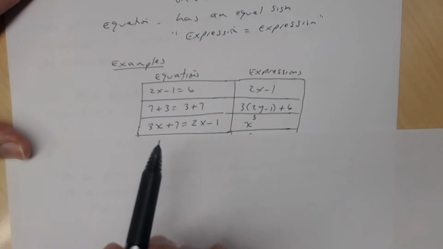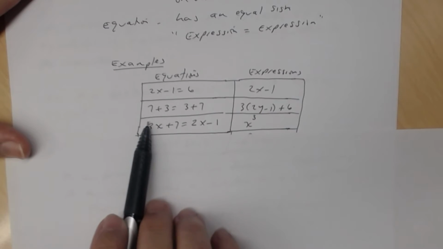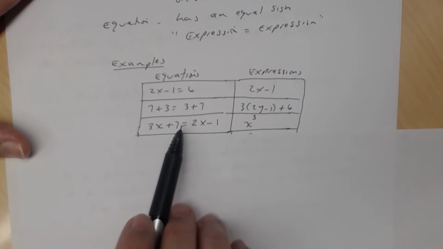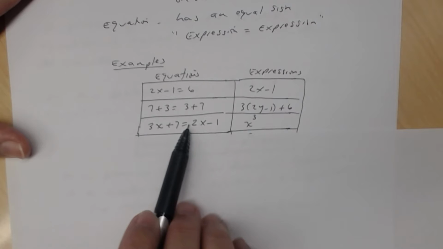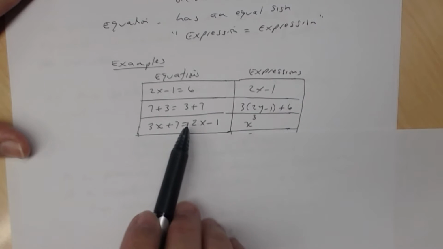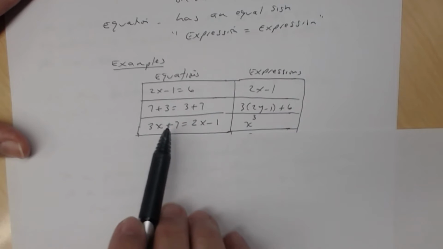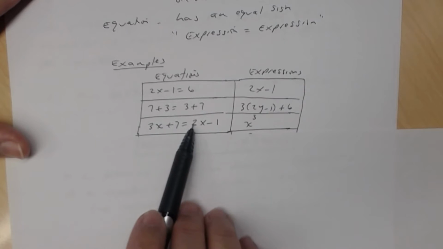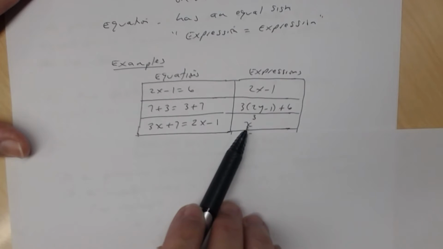Okay, so over here, again, you have an expression on both sides, and there's an equal sign, so that's an equation. Notice that the variable is on both sides, so you're going to learn some properties that are going to help you to solve this equation. So the idea in all of these, in this lesson, will be to solve equations. It won't be this difficult in this lesson, but at some point you will learn how to do this. And this is an expression.